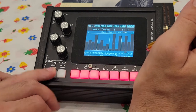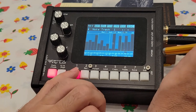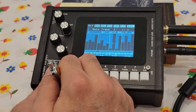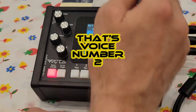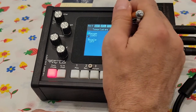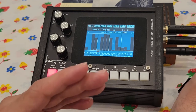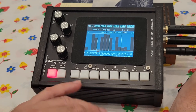Let's listen. Okay, that was a nice random melody I just threw out. We're going to do something else. We're going to also give a note sequence to this modulator. And I want you to listen to what happens when we do that. Because the modulator oscillator is going to be playing a different note for every note that the carrier modulator plays, the timbre is going to be different for every single note in this sequence. So let's listen.